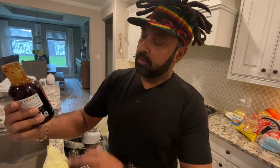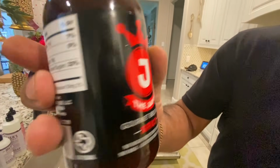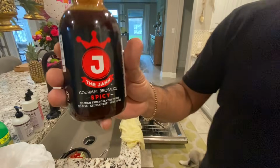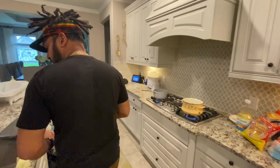And we're going in to make our barbecue sauce. So what kind of sauce is this? Check it out. This is the Jank Gourmet Barbecue Sauce, Spicy. No high fructose corn syrup, no MSG, gluten free. Right. Now you're on the right track. The health track.